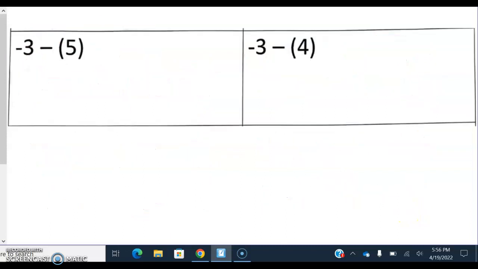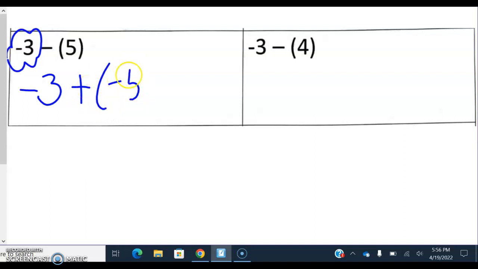All right, let's look at these. Let's look at -3, force field around that. And then we're going to add the opposite. Now, this is -3 minus +5. So when we add the opposite, we're going to take -3, adding the opposite of +5, which is -5. Same signs, add and keep, so let's add them together. 5 and 3 is 8, and keep the sign, -8.